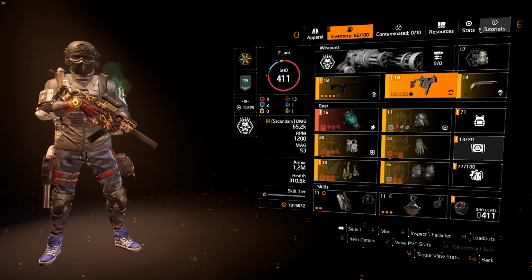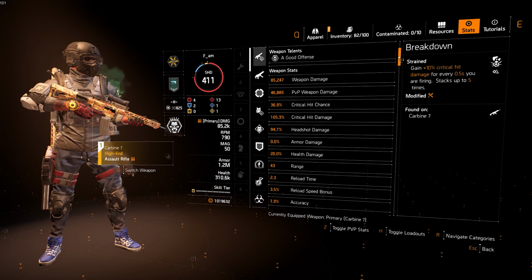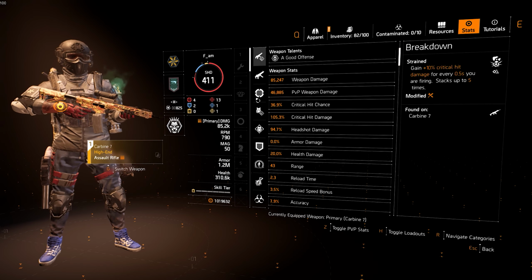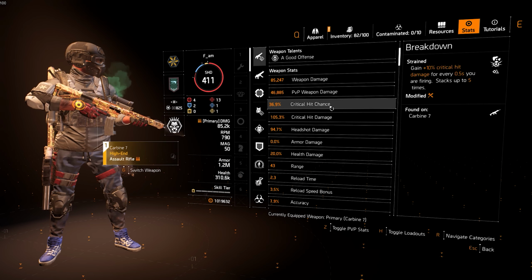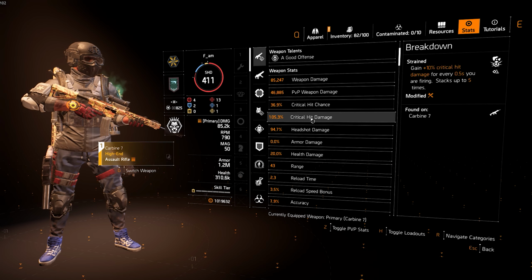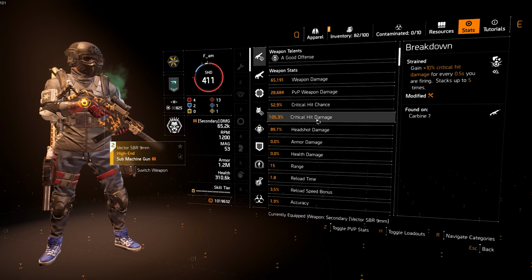If we go to the stats, you will see that for my AR, I have 85% weapon damage, 36% critical hit chance, which can get up to 46 with my Coyote mask, 105 critical hit damage, and 95% headshot damage. And if we go to our vector, we have another 52% critical hit chance, 105% critical hit damage, and 89% headshot damage.